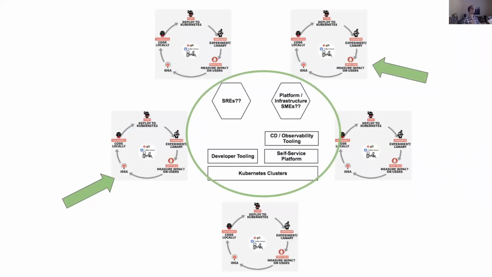I think we still, as a kind of organization, need some cross-functional support. We need some centralized support. We often need subject matter experts, SREs, platform architects, infrastructure people, ops people. There's a lot of value in being specialized in certain things, as well as being cross-functional in individual product teams.